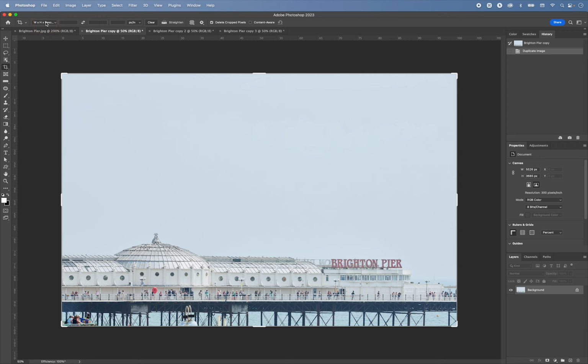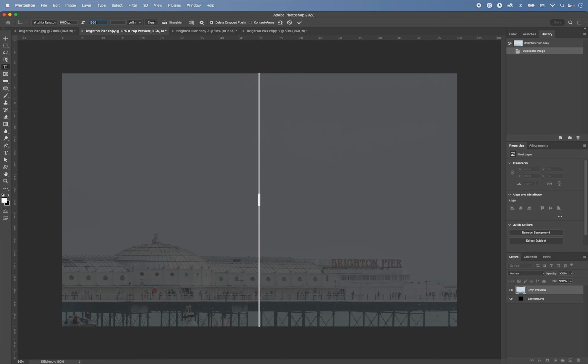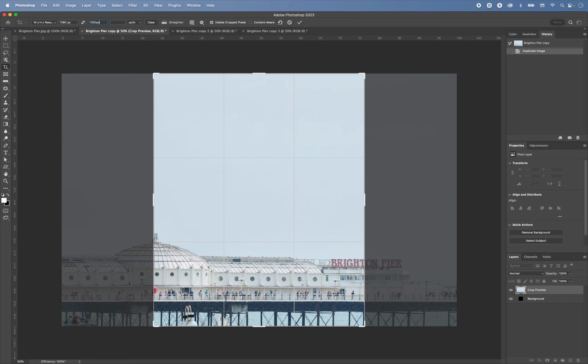Let's say that I wanted to post this on Instagram, but in portrait orientation. So again, the dimensions are 1080 pixels times 1350 pixels, like this. And the resolution should be, again, set to 72 pixels per inch.